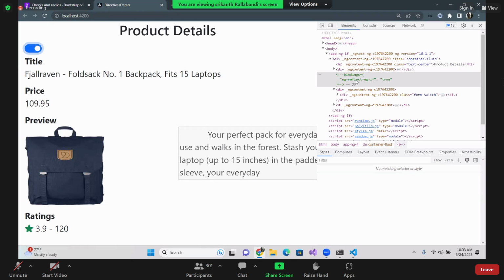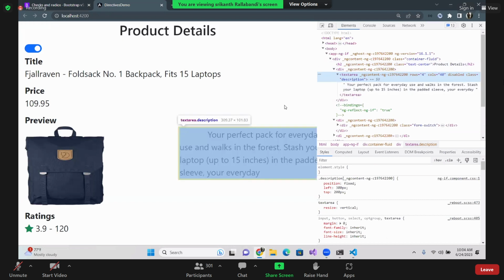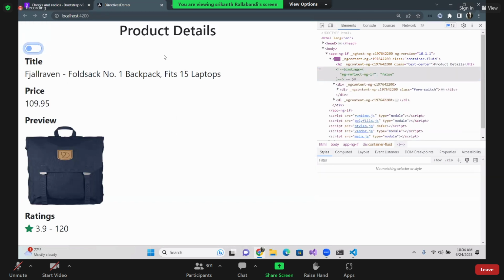If you wanted to remove it, then you should write some script logic, that is JavaScript. Either you can write the JavaScript, but all of it is simplified by using which directive? ngIf. And if I am using ngIf, once it is on, only then will this be added. You see that this is going to be added. Once I say off, now you see we can't even see the div element rendered on the DOM as well.